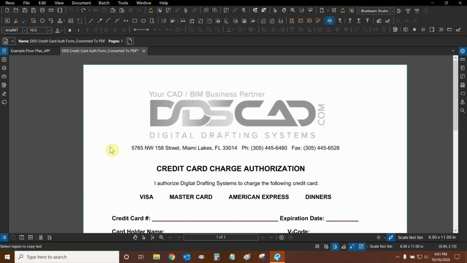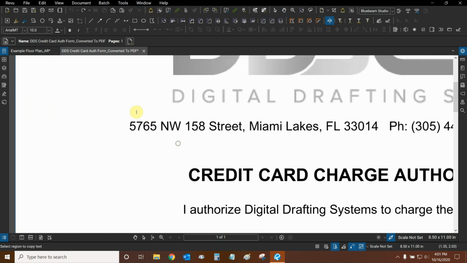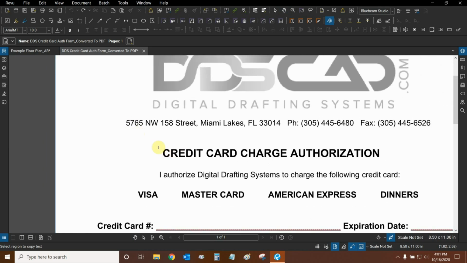You'll notice that Review flashed, and our image has grayed out. And you can see that we have a flashing cursor next to the first set of text on our screen. Review is now in Edit Text mode, so we can literally edit text without having to worry about copying and cutting text out and then pasting new text on top of it.